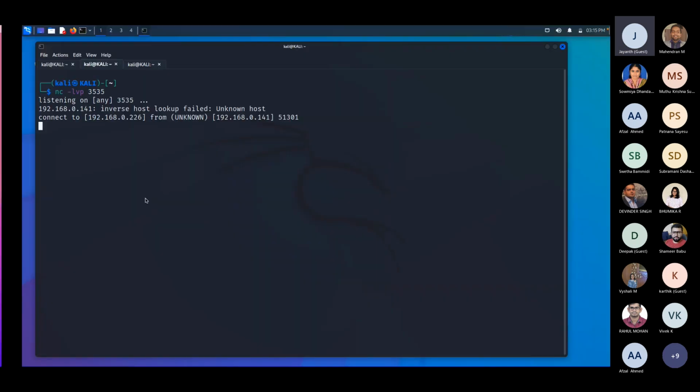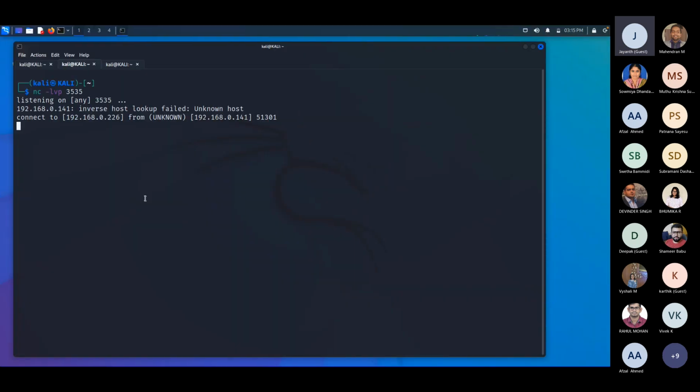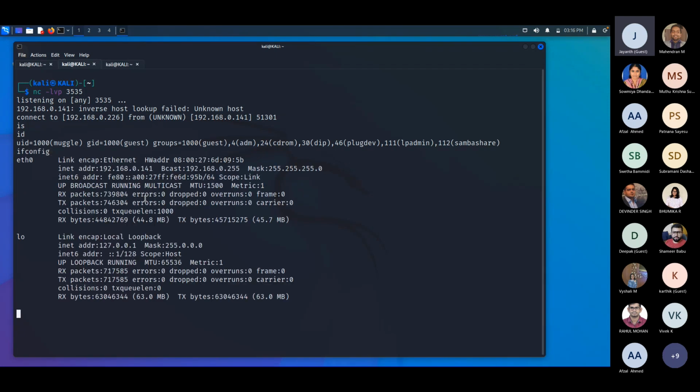If that is the case, there may not be a possibility for us to run an nmap scan. Why? If I check nmap, this is the shell from the target device, right? Let me run id, and then ifconfig to see what interfaces are present. So I gained access to 141 this time.